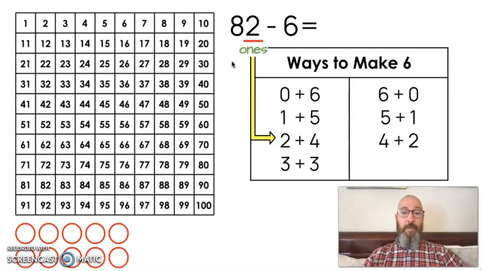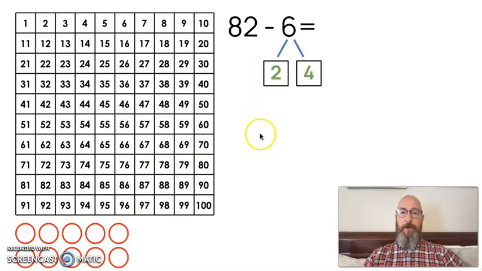If I know that the 2 is in the ones place, that tells me I'm going to use 2 plus 4. See how this is the 2 and this starts with a 2? So I'm going to break this 6 up into a 2 and a 4, just like this.